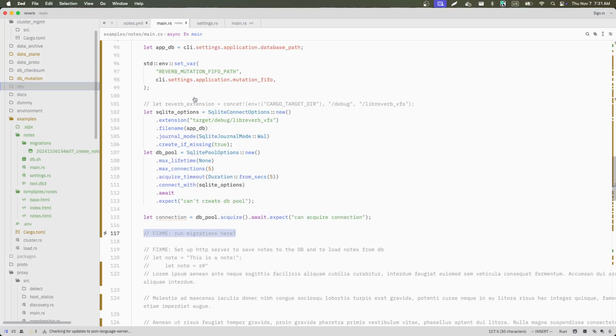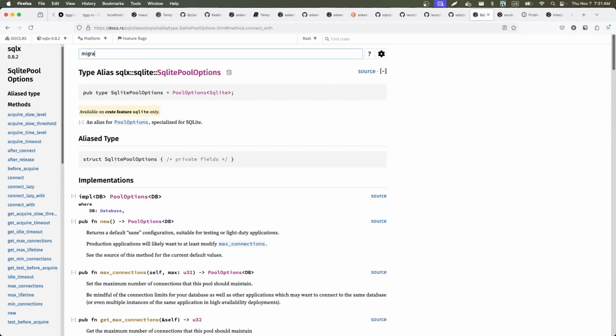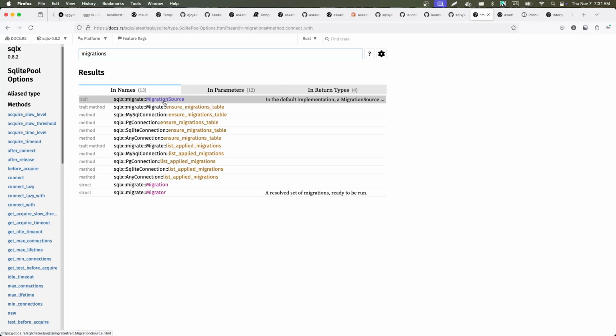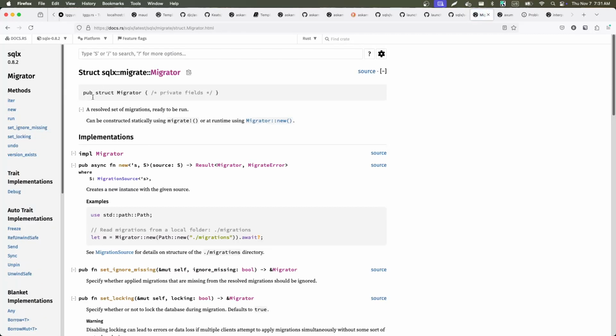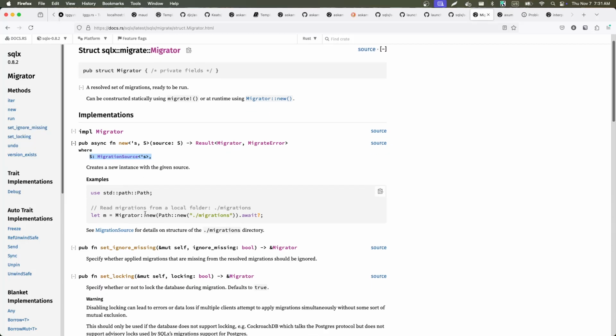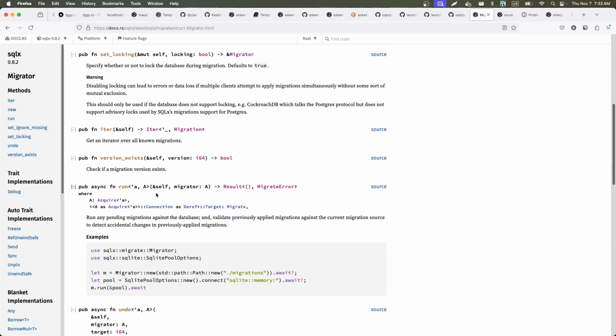Now, SQLX has a migrations API. So the migrator can create a new one of those, pass in a source, which we might have to implement. And then we run the migrations.